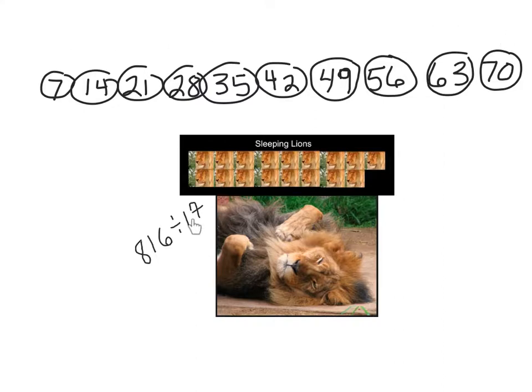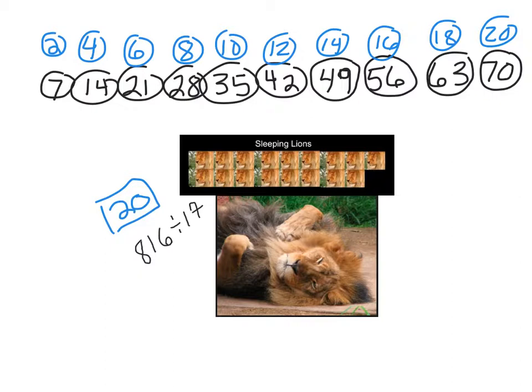Now our next thing that we've got to do is look at this number, and whenever we're estimating how many times it's going to go in, we're going to estimate it as 20 instead of 17. So I'm going to write 20 right here, and that's what I'm going to estimate as. Now that means I need to also count by the numbers by 2's, so I'm going to do that right now. And this one is super simple. 2, 4, 6, 8, 10, 12, 14, 16, 18, and 20.